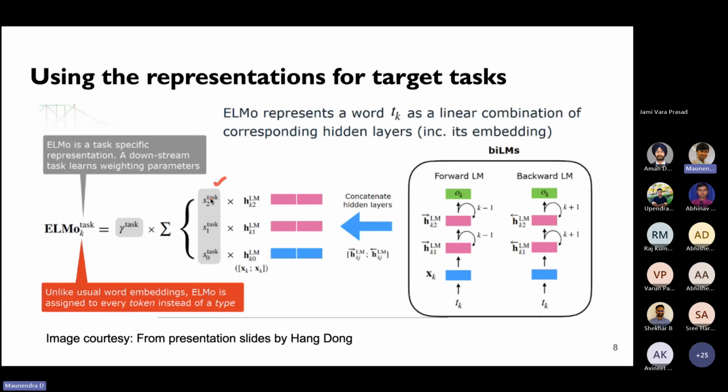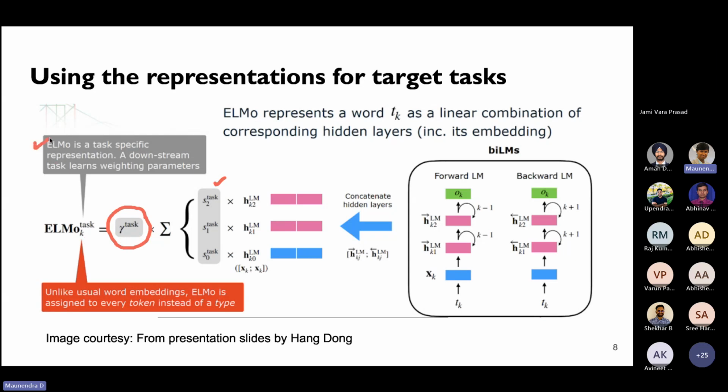On the other hand, there could be other tasks where we need to look at things in a more fine-grained manner, say named entity recognition or part of speech tagging. In those cases, what they have seen is that higher weights for the lower layers work better. So these weights can be task specific. These can be hyperparameters, they can be learned, or there can be other ways of learning them. In their experiments, based on the task, we can add one more parameter or hyperparameter at the beginning. Whatever representation we get after this weighted aggregation, we can further multiply with a task-specific parameter to get the final representation.